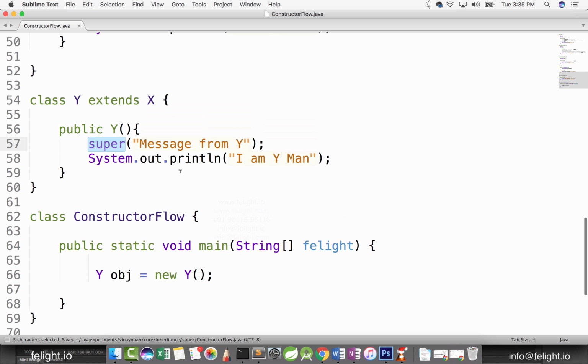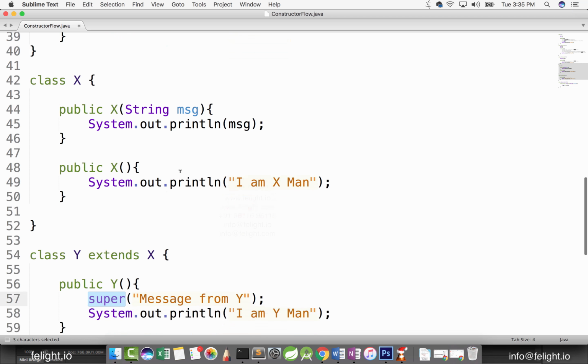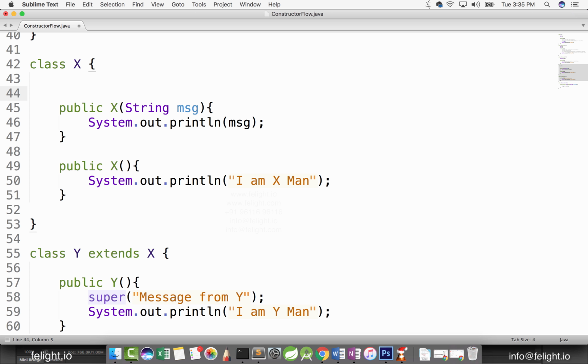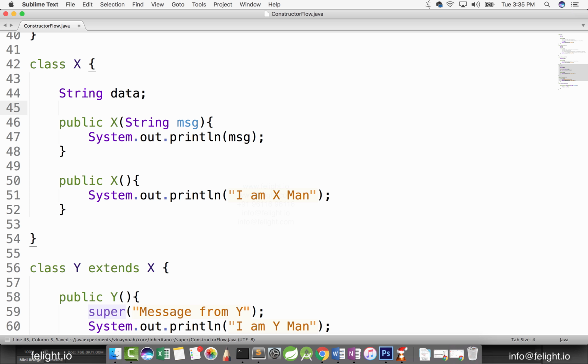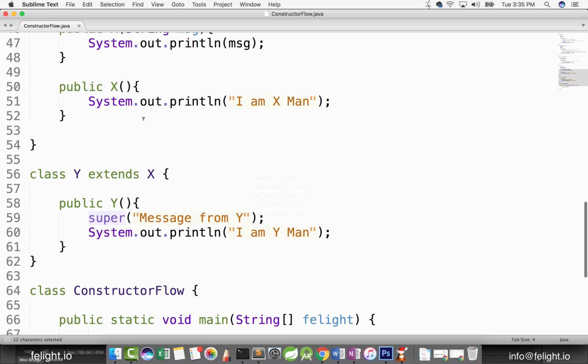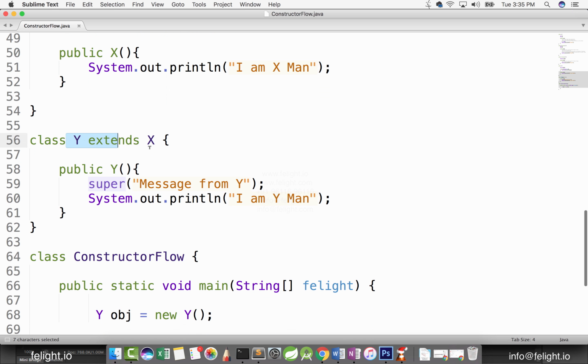There's one last thing about the super keyword. Let's say in X we create one member here, a String data, just some variable. This is a superclass, this is a child class.